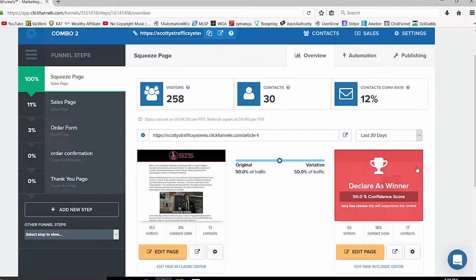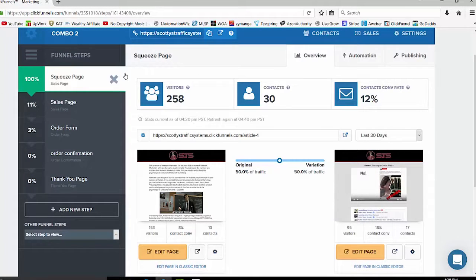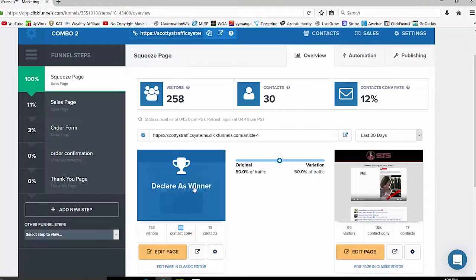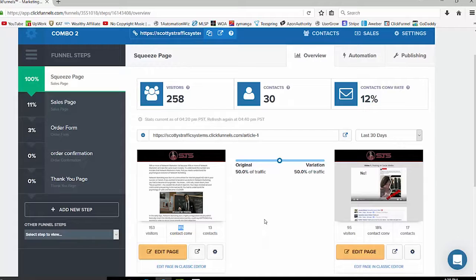So like we talked about in the last video, we're driving traffic to, on one hand, an article, and on the other hand, a video. And the video is outperforming the article, meaning we're getting more opt-ins from people who are watching the video. And this percentage has actually gone down 1% since the last video. It's at 8% right now. So 8% of the people reading this article are then opting in for more information.